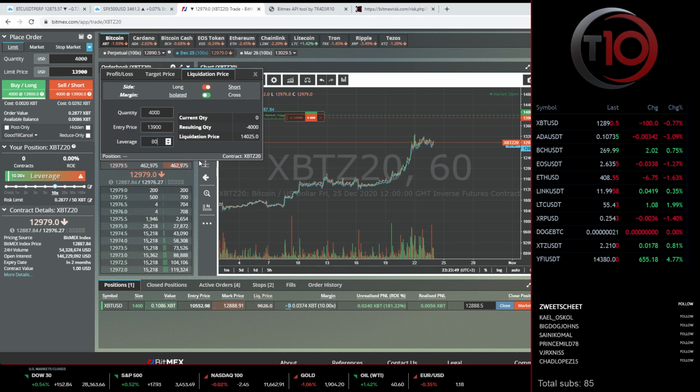That's still quite high, but now if price is going higher and I'm getting to my stop loss, this will trigger. My liquidation price is still above my stop loss, so that's okay. I think this is a little bit too tight, maybe. I could get liquidated before it's triggered. So let's say you can use something like this.